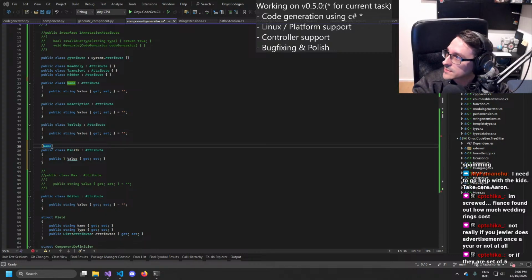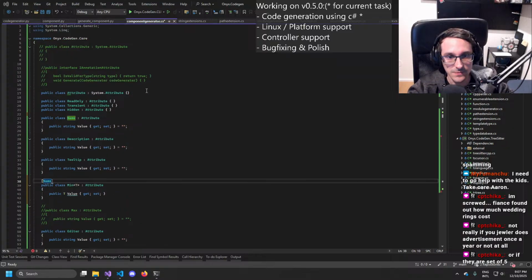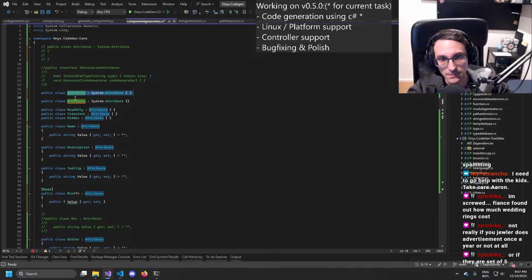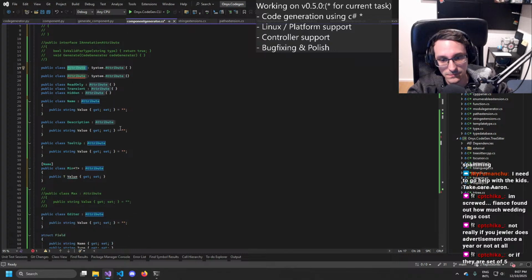C# attributes. Predefined attributes, okay. Well, okay, that doesn't really help, so I guess I need a new one.